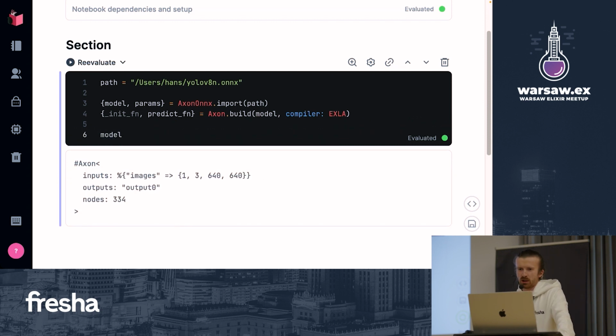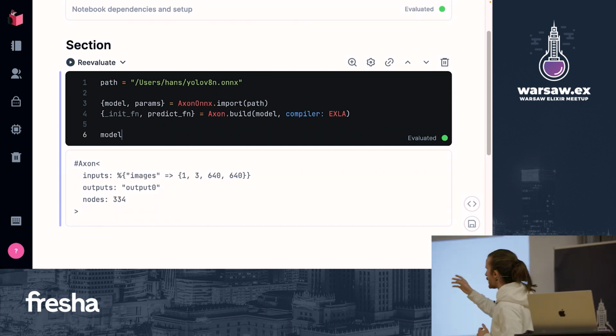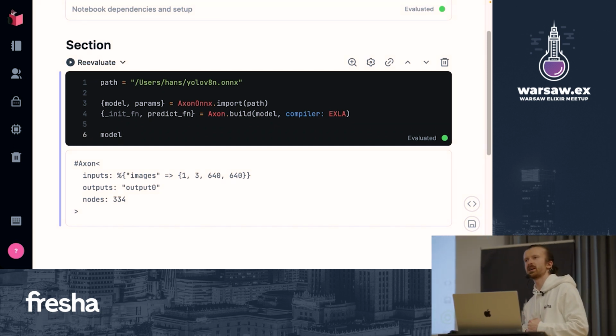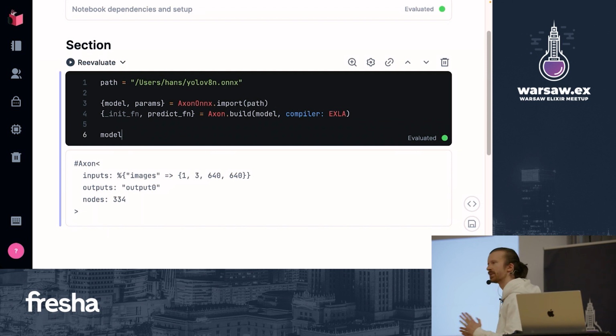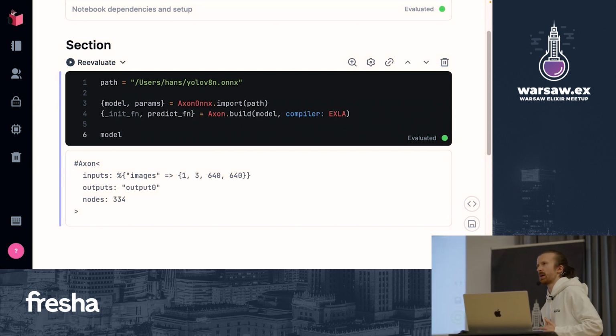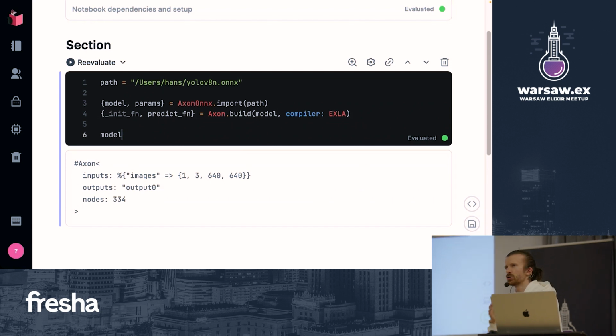So I'm just going to print out the model because it's going to be interesting for reference, but we have our inputs, which is the image. You see these numbers here, which I'm going to talk a little bit about. It's 1 by 3 by 640 by 640. This is suspiciously similar to the image size we specified in the export, and that's no coincidence because this is the shape of the input tensor. So the topmost, the one in the beginning, that's the number of batches, and I'm going to explain that a little bit. But the second one is 3, so that's the colors R, G, and B. And then 640 by 640 is the pixels.